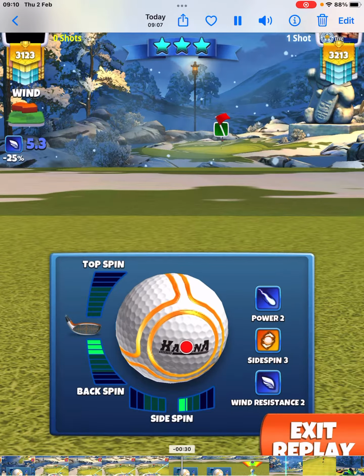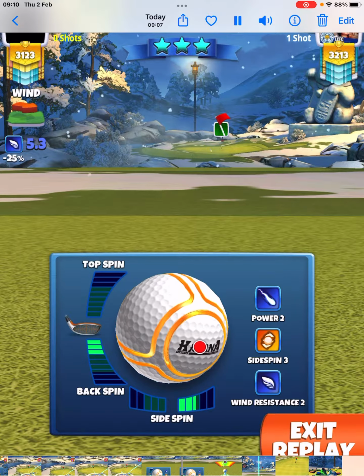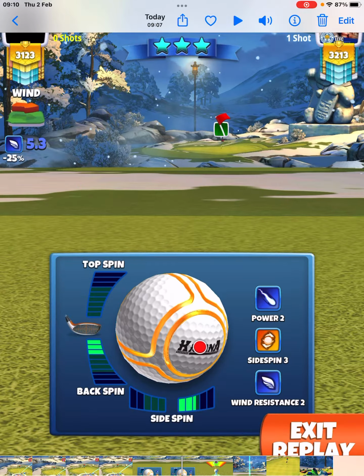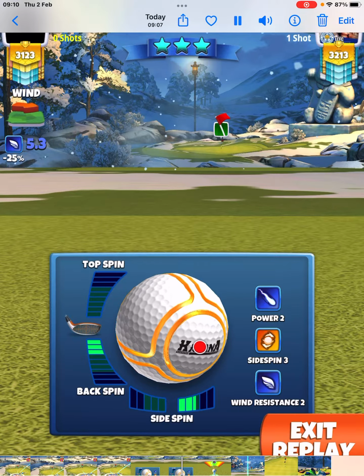Pause it on the spin. Yeah, so that's how much spin you want. So determine for yourself what that is. It's like, you know, three back, 2.6 or 2.7 right spin.